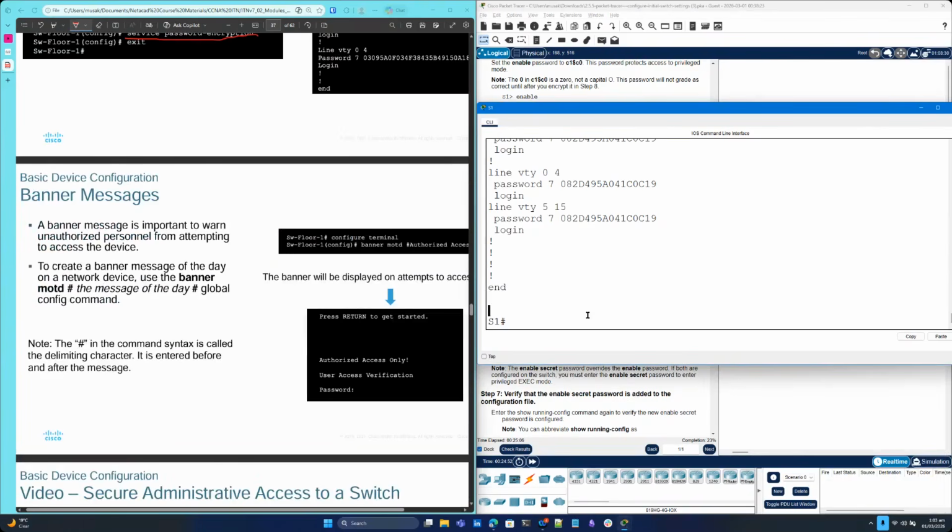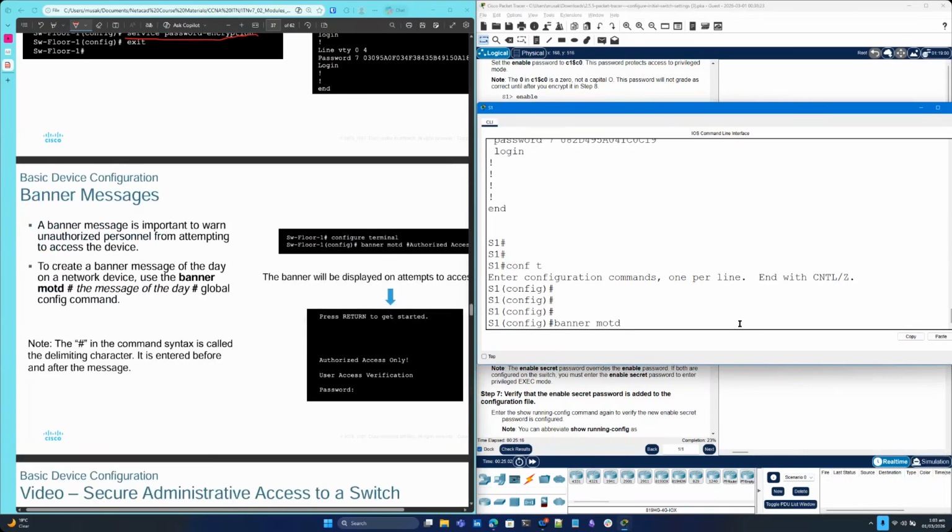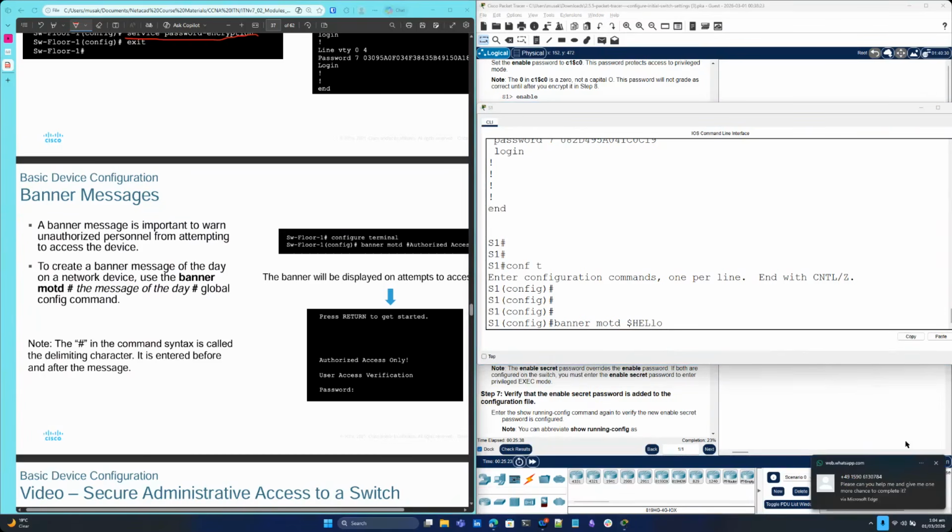Okay. Another thing is that you can configure a banner. So it's just a message that you can configure, banner message of the day, MOTD, and then you give it some sort of message. Let me actually get rid of this. Okay, I can't get rid of this.